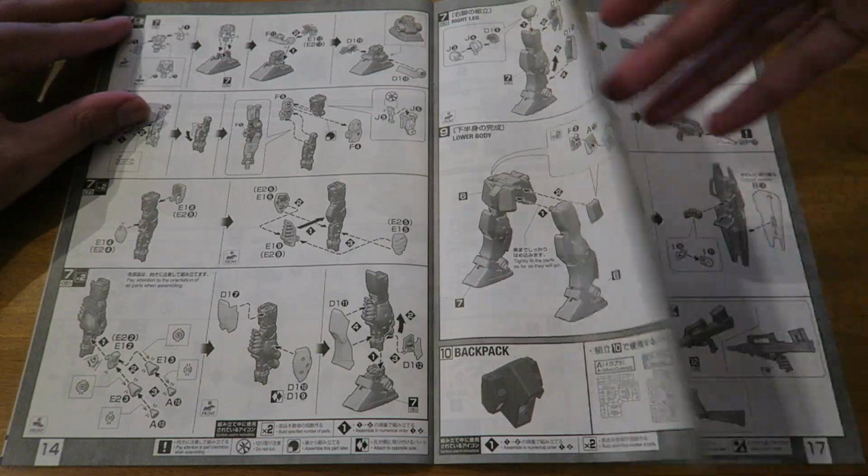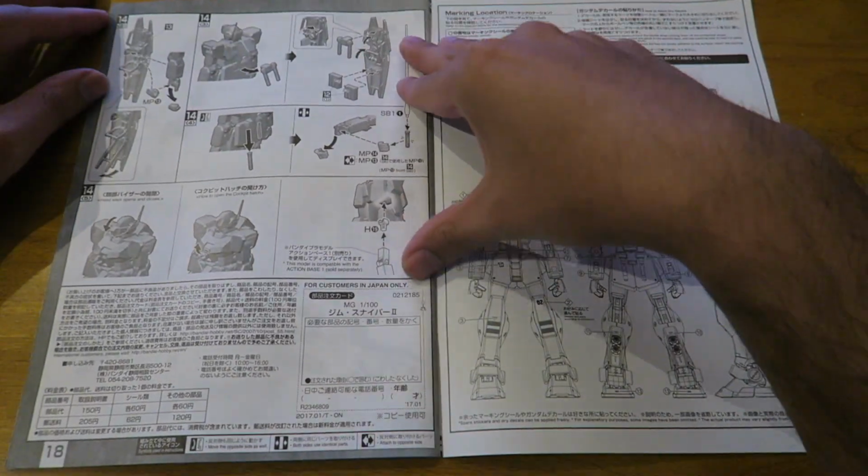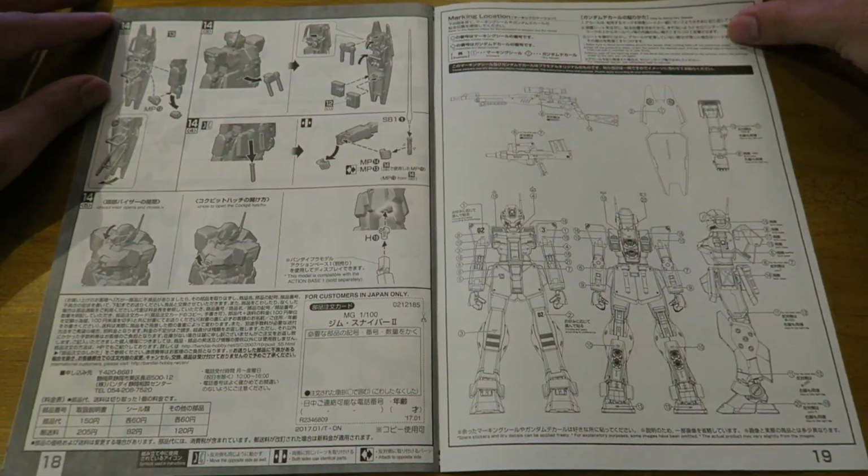So without any further delay, please enjoy this out-of-box head and torso build of the Master Grade GM Sniper 2.